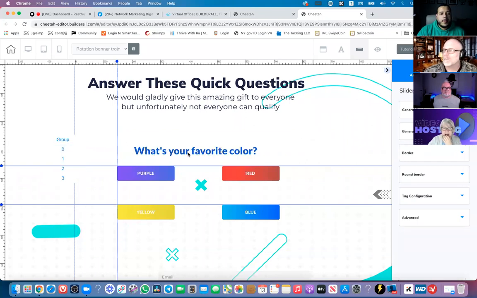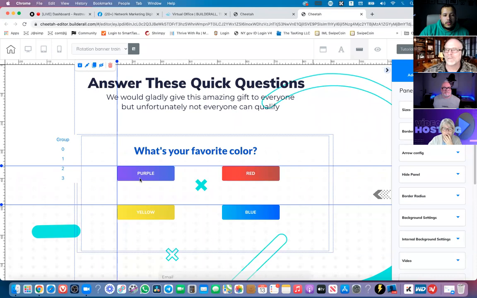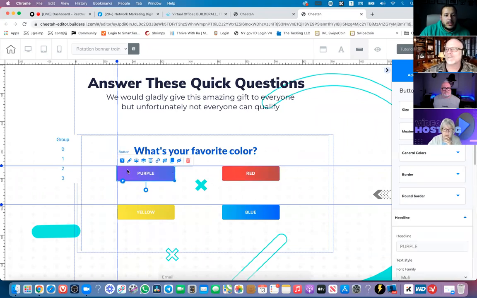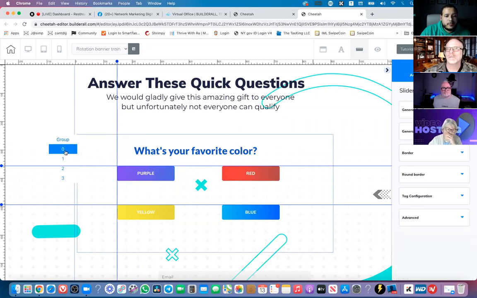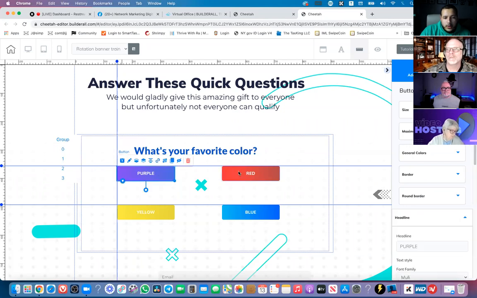So here, when we ask them what's their favorite color, let's say that when they click on red, well, let's start on purple. So when they click on purple, we want them to go somewhere. And either it can be to the next question, which is, what's your favorite food? But we want to control it per se, right?